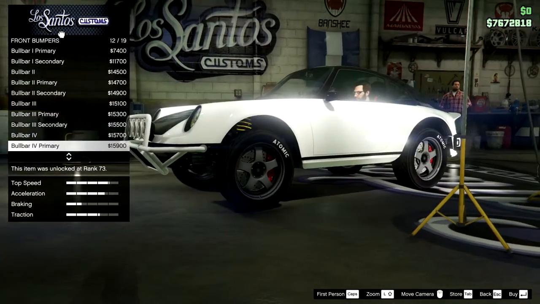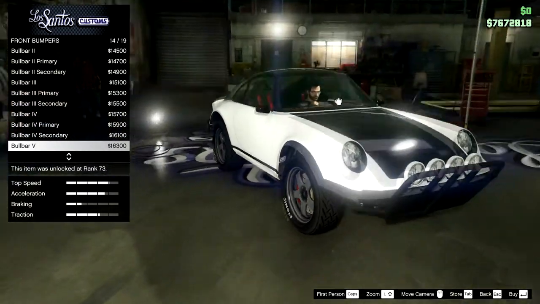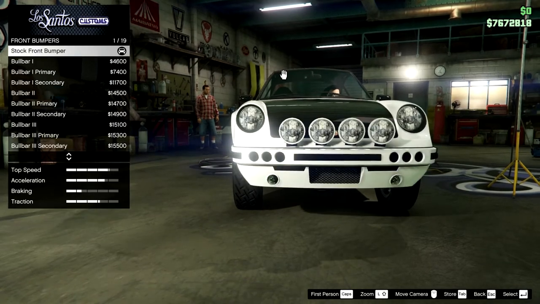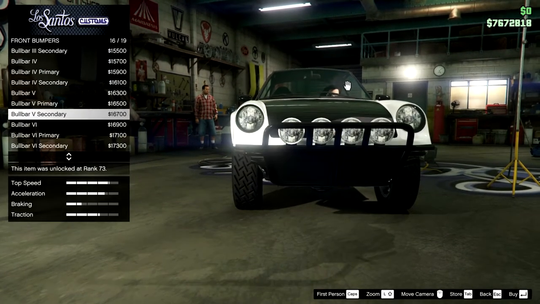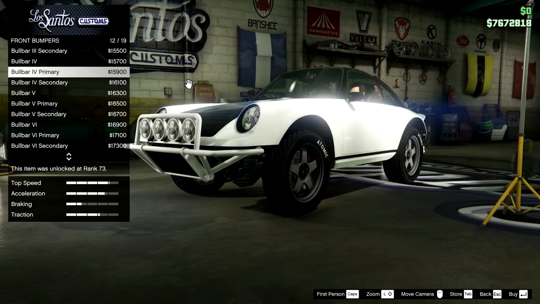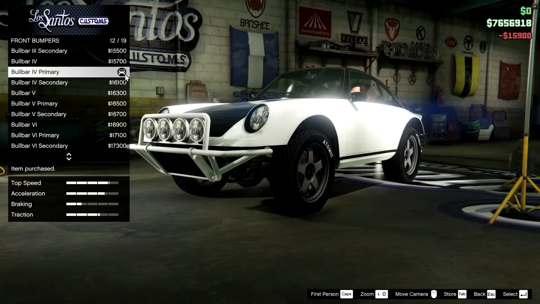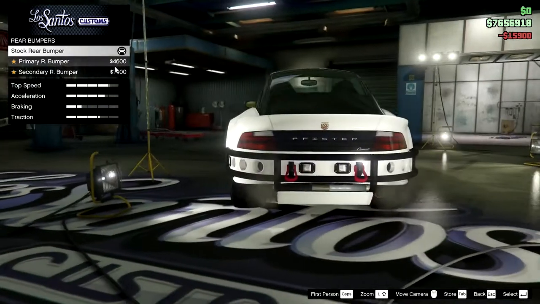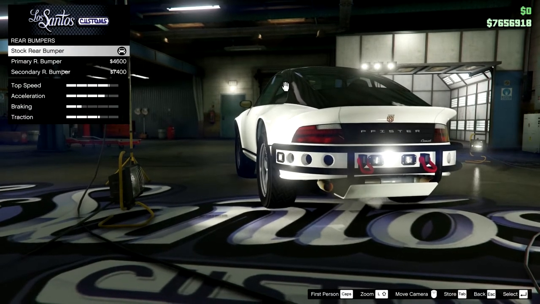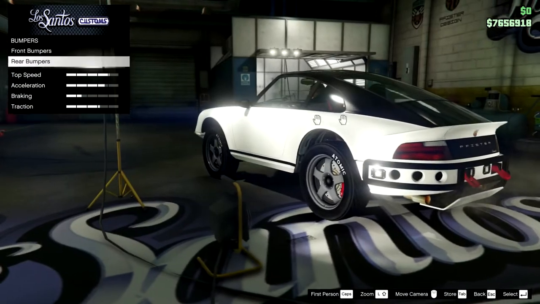Bull bar for some of these seem functional. Ooh, bull bar 5. There's so many bull bars. Look at this. It's ridiculous. Go secondary or primary? I think primary is working for me on this. We'll go with that. That car was a woman, I'd so guess. So bounce off some stuff. Rear bumpers. Okay, so that's not really a change. It just changes it to a primary. Stock. That doesn't change. Neon. Okay, let's just not even spend the money on that.